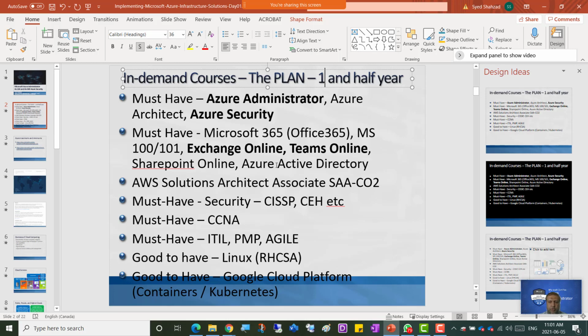So just ask yourself, do you have a plan? Do you have a better plan? Go for that. If not, this is your plan. Start from today. Print it, put it on your wall, and then give a timeline.